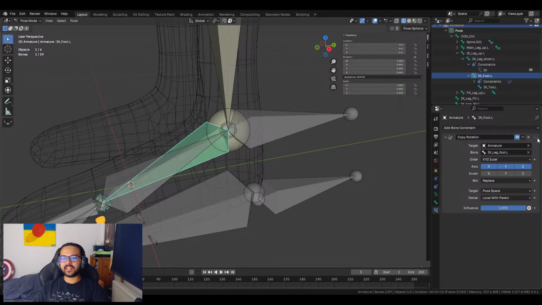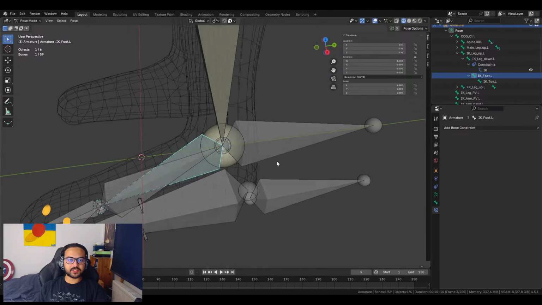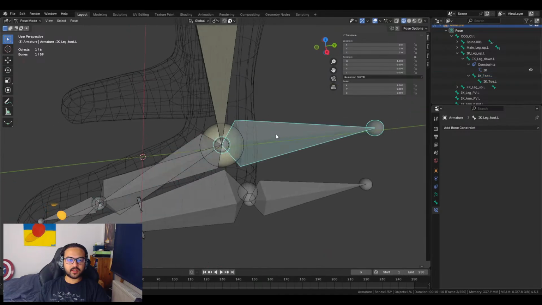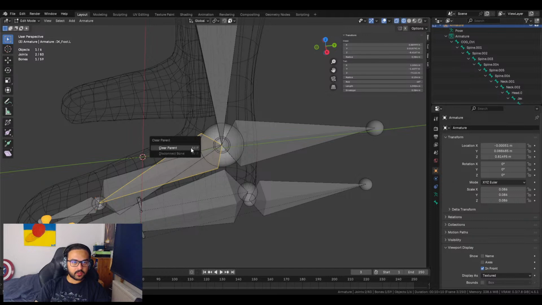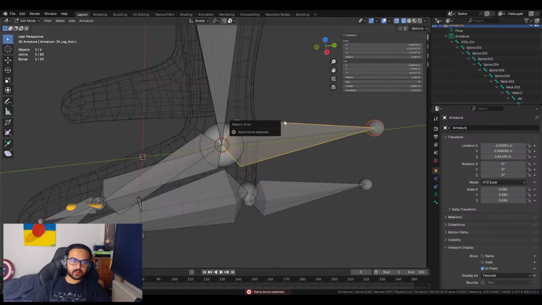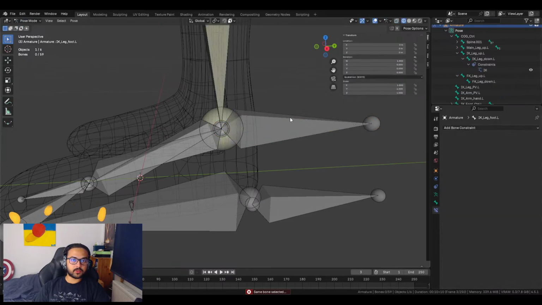Why don't I make it easy for myself? I could just say, wait, edit mode. This one, Alt P, clear parent, Shift P, keep offset that way. This one, always.